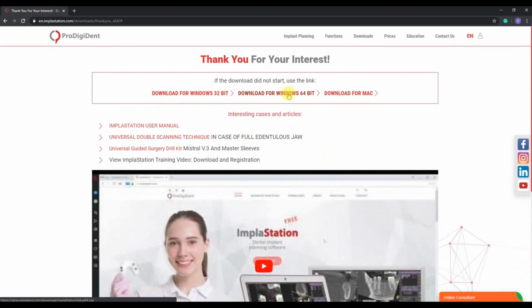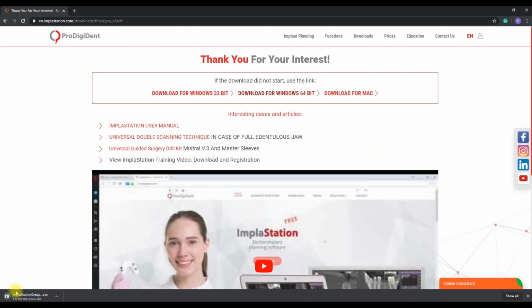If downloading doesn't start automatically, there are direct download links on the thank you page. So just press the appropriate link and downloading starts immediately. The installation file is quite light, independent of the internet connection speed. It takes around 1-2 minutes to download.